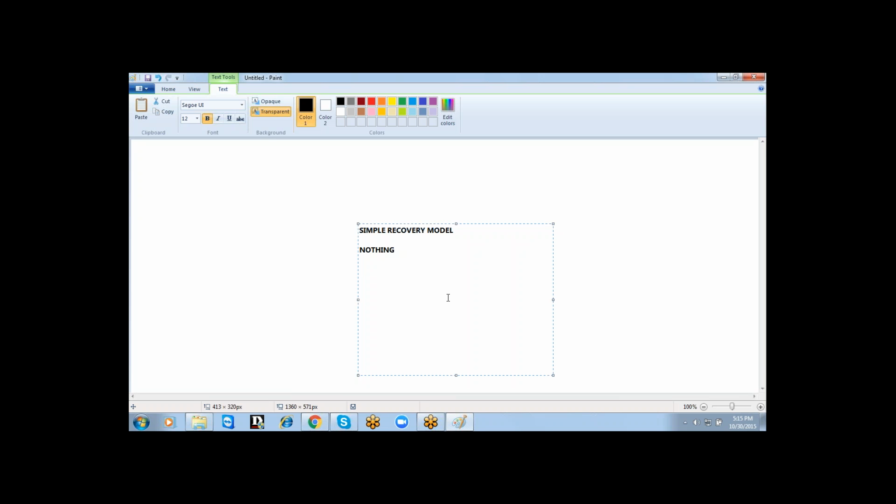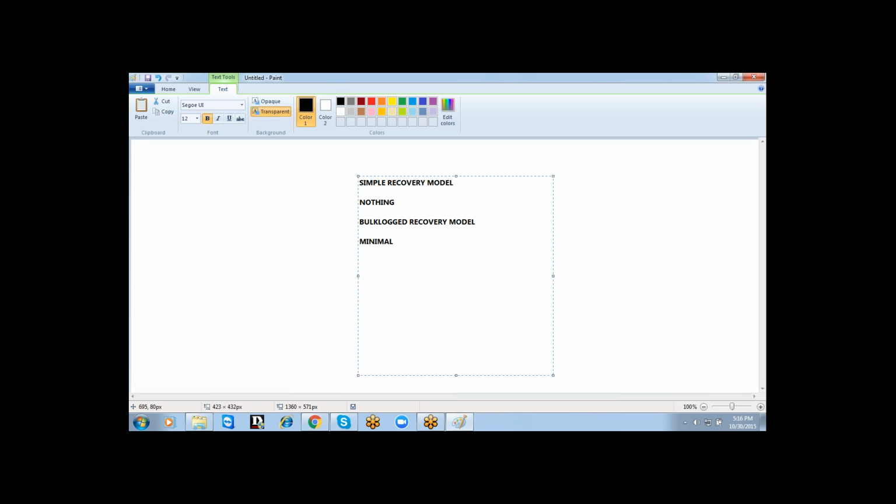Okay. Coming to next scenario, bulk logged recovery model. If your database is running under bulk logged recovery model, then minimal information will be recorded into log file.